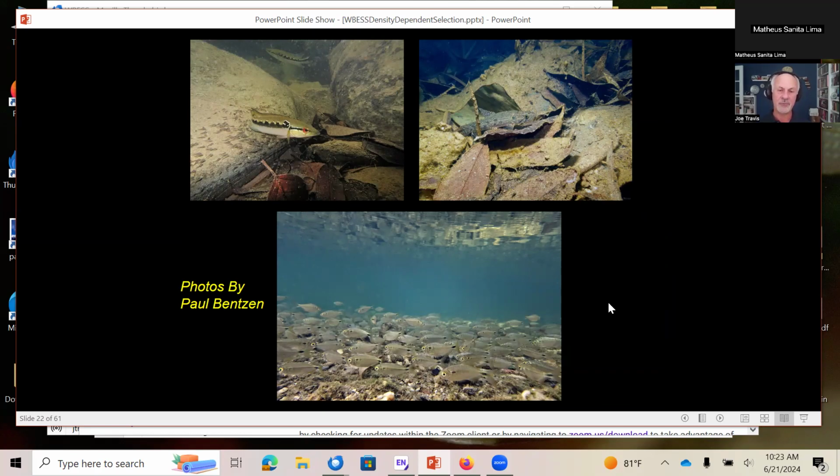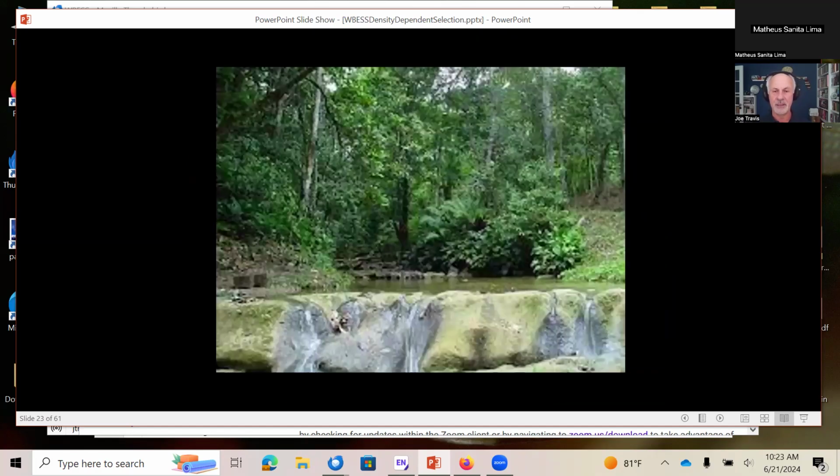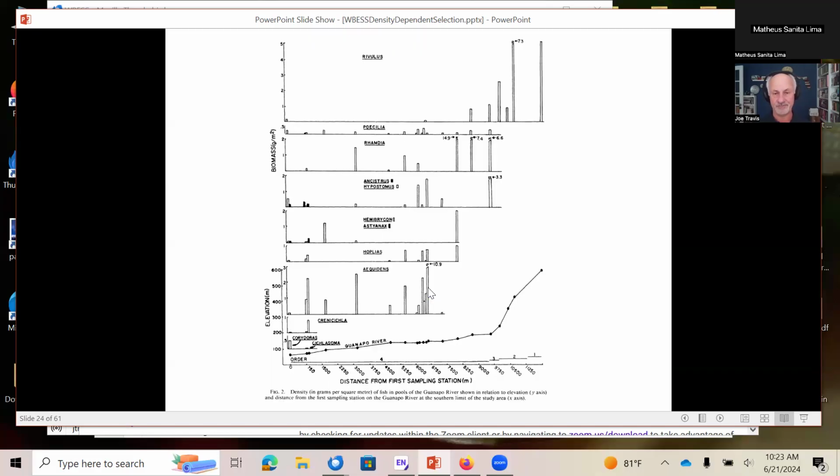As you walk up the river, beginning at the bottom and moving up the steep mountainside, you encounter a series of what we call barrier waterfalls that form when calcium compounds precipitate out of the water with an abrupt elevational change, and these form a barrier to dispersal. The larger fish cannot get over the barriers. The smaller fish go around the barriers during flooding.